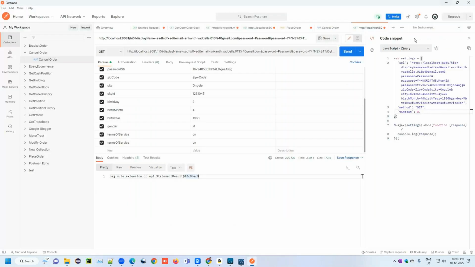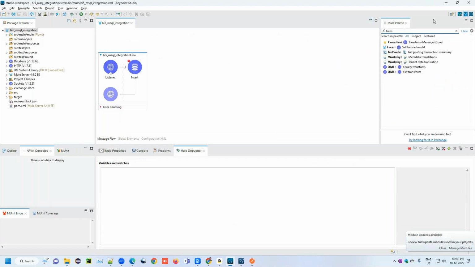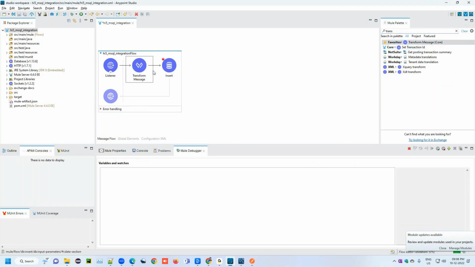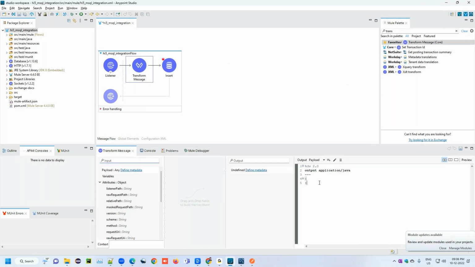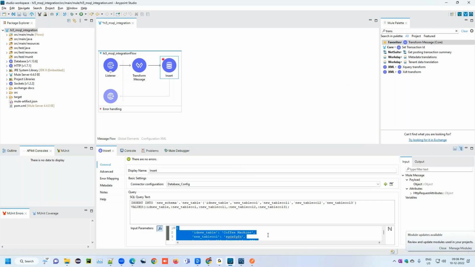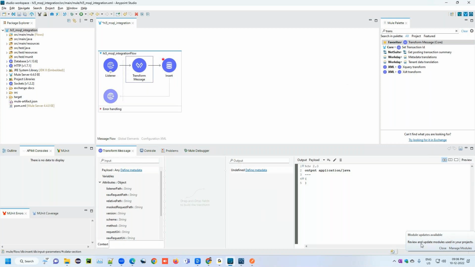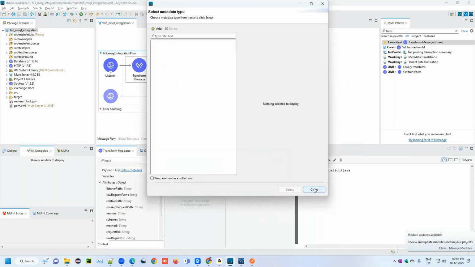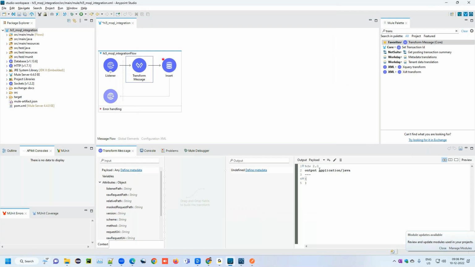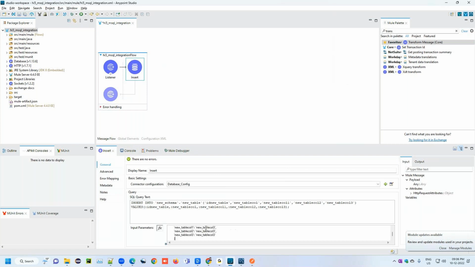Now, let me add a transform message. Okay, now let's see what it is expecting. Okay, so here let me take out. So either this way, I think manage the review the updated module. Just a minute. Unfortunately, this part is not running properly. The DataWeave part, the data sense language, is not working properly. I'm going to use an alternative way. So let me first identify the changes which we need.